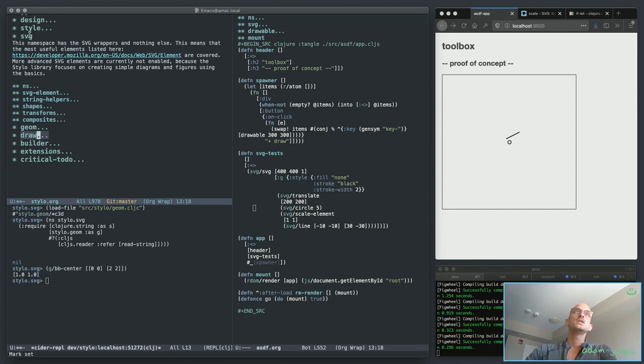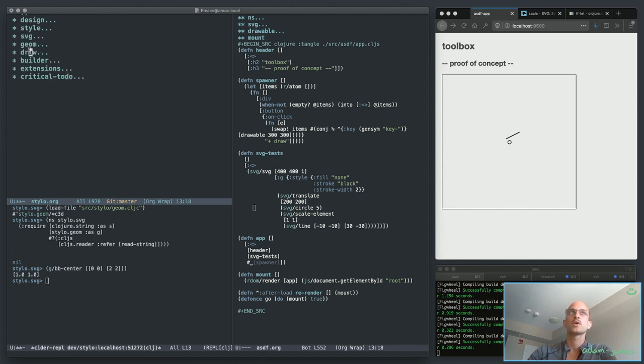So then SVG and geometry become necessary parts of it, but from the user's perspective, you won't really need to bring in SVG or geometry. You'll just work directly in draw. That's the idea here. And I think I like that set of structure. Really, at the end of the day, the user is just going to be creating documents that use draw, and the document builder will do all the other work.